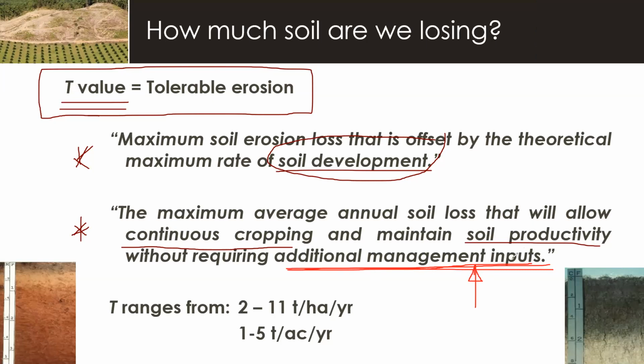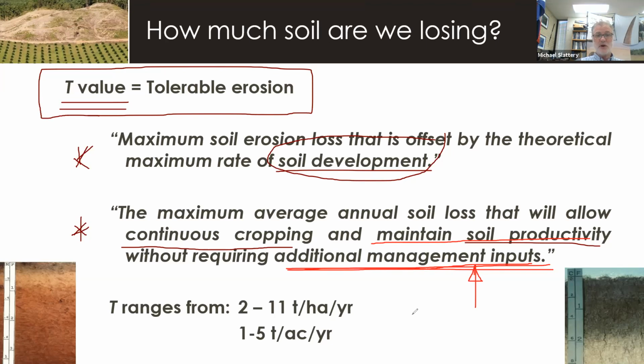Does it mean the natural reproducing of soil instead of us having to manually bring it in? Yeah, that's part of it. Let's come back to maintaining soil productivity. So without having to enhance the soil chemically, we refer to it naturally bouncing back. And what do we normally add to soil to increase its productivity? Fertilizers, right? So we dump stuff onto the soil and incorporate it to try to maintain or increase the productivity of that soil.